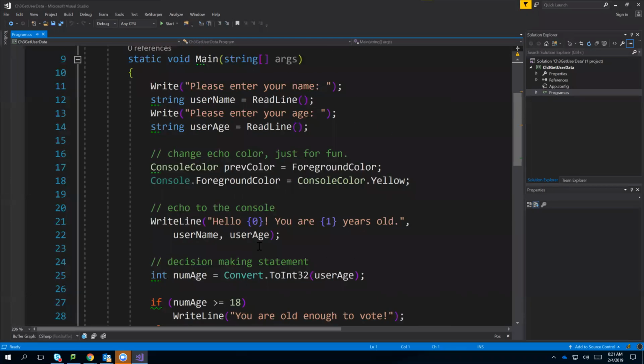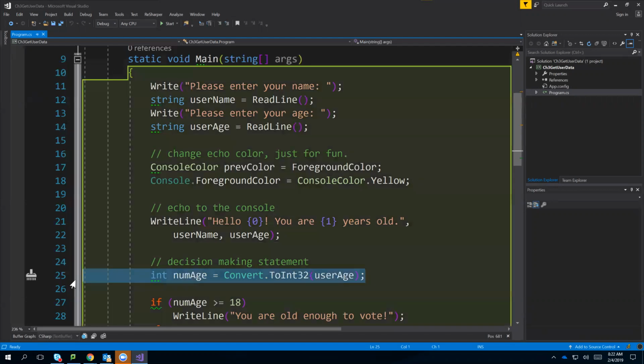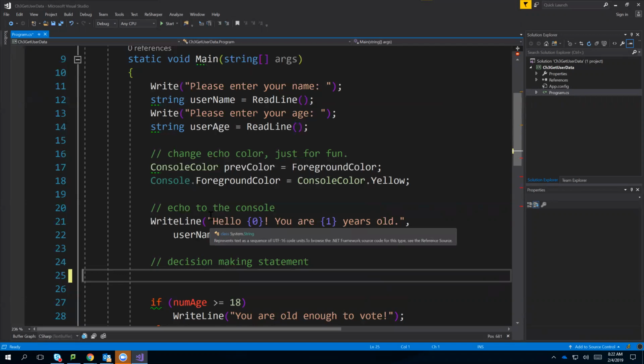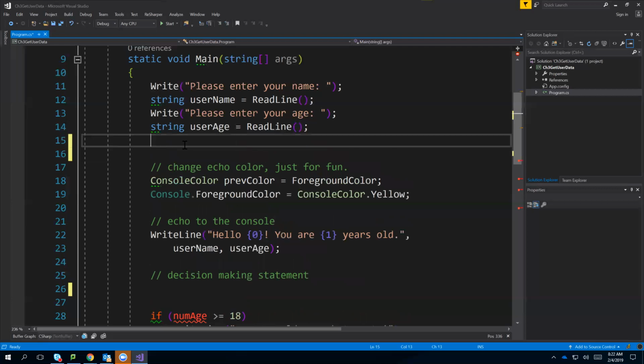Okay, so what I'd like to do is when I read in this age, I'd like to validate it as being numeric. So that video does that. Never hurts us to practice again. But down here, way down here, we can take that user age that was input and just convert it to an integer. So let's move that line of code. I'm not going to move that comment because the comment still belongs with the rest of it. But I'm going to move this line of code and I'm going to put it up here right after we read in that age.